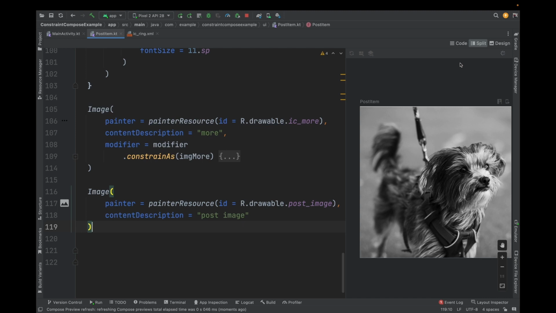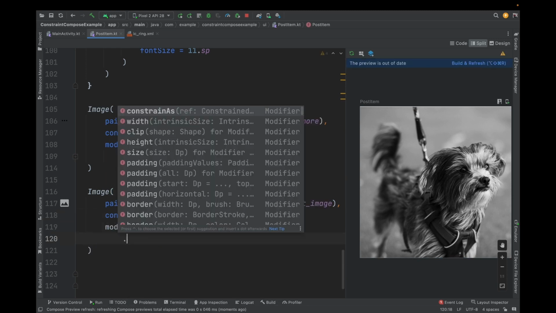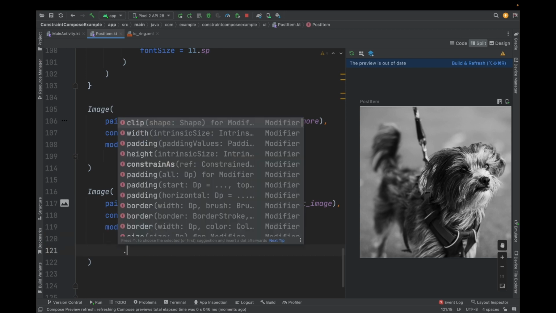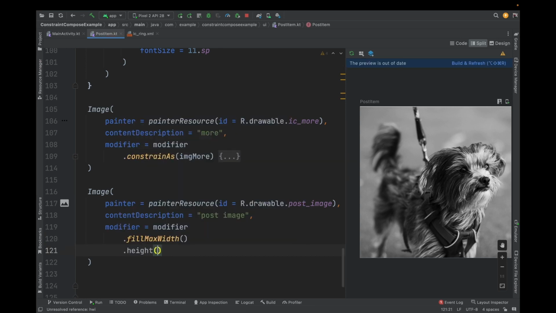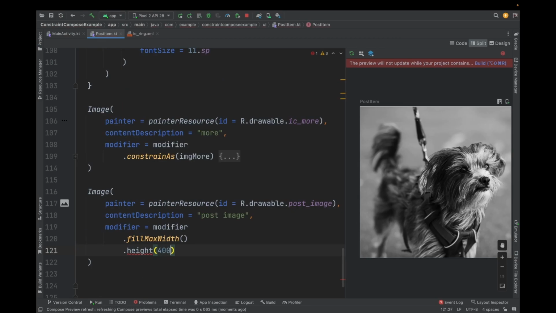You can see right now the image is taking all the space. We need to constrain it as well. So first let's set the width to maximum screen width and set the height to 400 dp. So it should not exceed more than this.